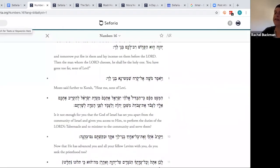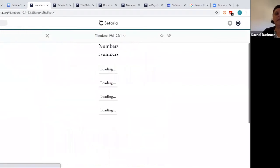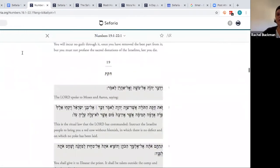Another way I can do it is, and this is for if I want the Parsha, I want this week's Torah portion. Now I'm going to do the one that I'm going to be hearing this week in Israel. I'm just going to type the name of the Parsha in the bar, and it's Chukat in Israel this week. And so I'm just going to type it and press enter. And there it took me to the Parsha. Outside of Israel, you'll be there next week. So that's a second way.